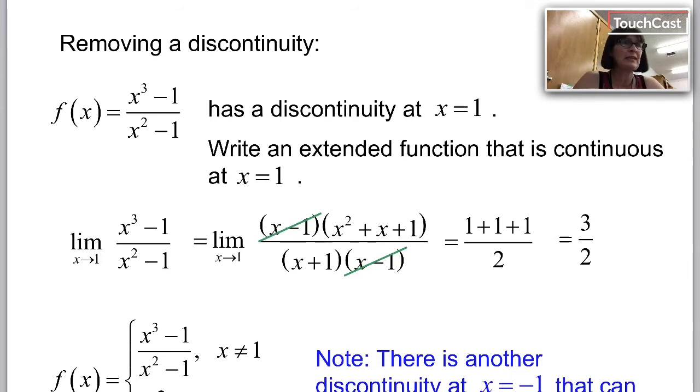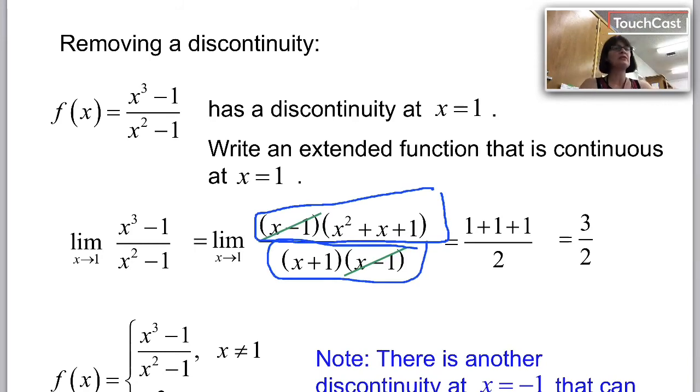So here's my technique. We know this technique. It's the same thing we did to find the limit for not well-behaved functions. So to find the limit as x approaches 1, I'm going to factor and cancel where possible. So this factoring pattern for difference of cubes, I hope you might remember it. It doesn't really come up in calculus, so it's not going to be a super huge deal, but x cubed minus 1 factors as x minus 1 times the quantity x squared plus x plus 1. That's this factoring here that you can see. The denominator, I hope you can factor. And we'll notice we have a matching factor x minus 1 in the numerator and the denominator.